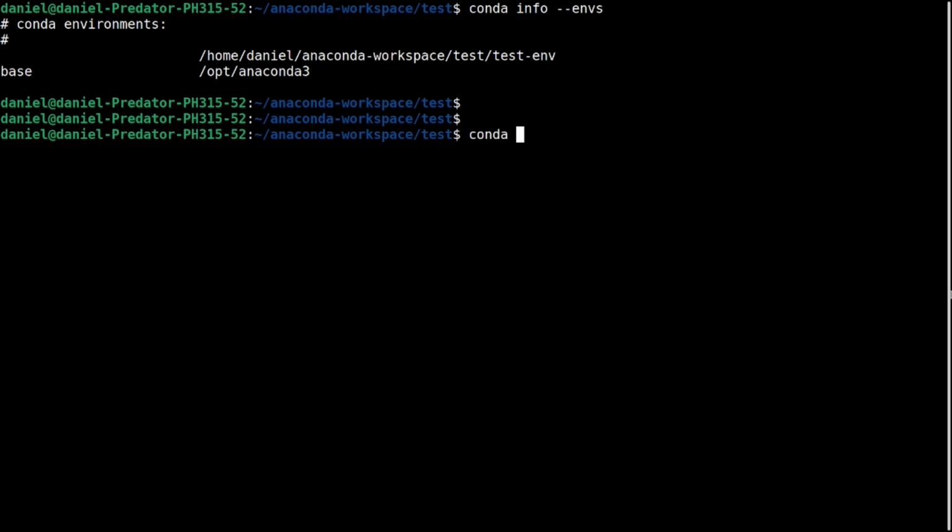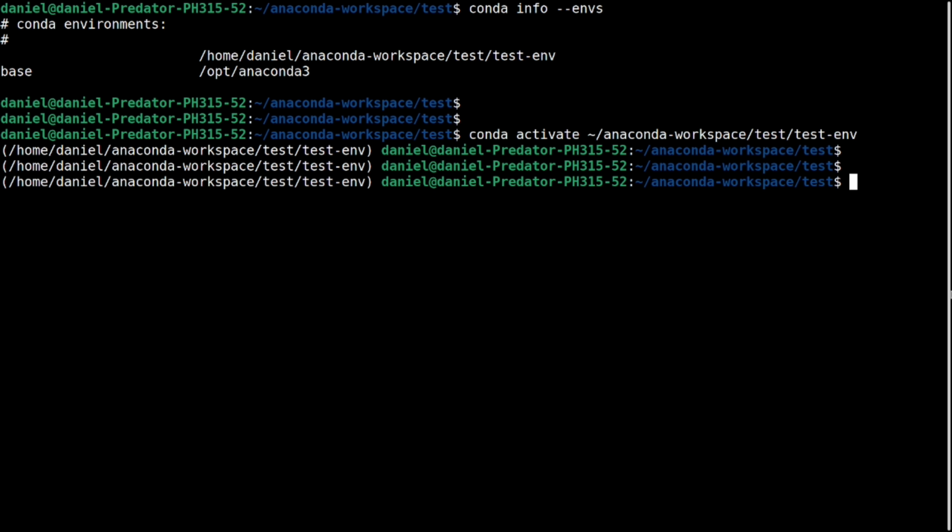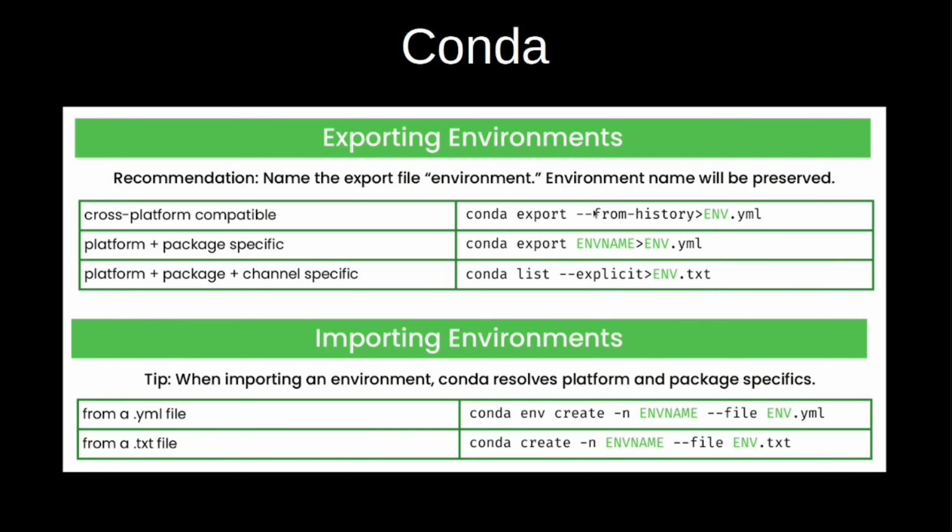So conda activate with the prefix. Okay, now we have test-env activated.